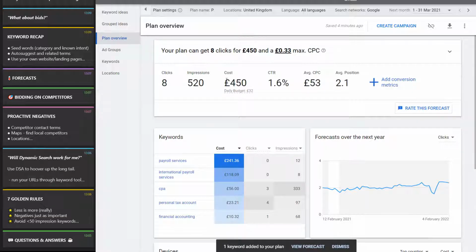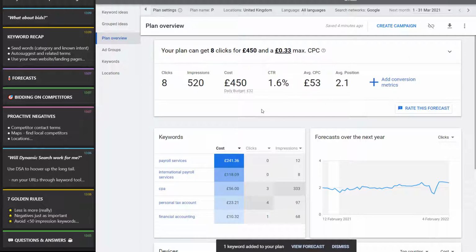Well, I use my own spreadsheet because the issue I find with this forecast is it rarely matches reality. So you can put live data in it where you know the click-through rate, you know the average CPC, you know the impressions, so on and so forth, and yet the projections don't agree with it. And I've done that time and time again, which makes me think, well, why use the forecaster?